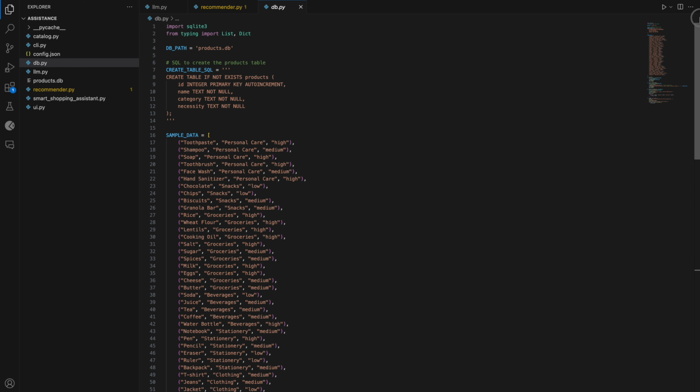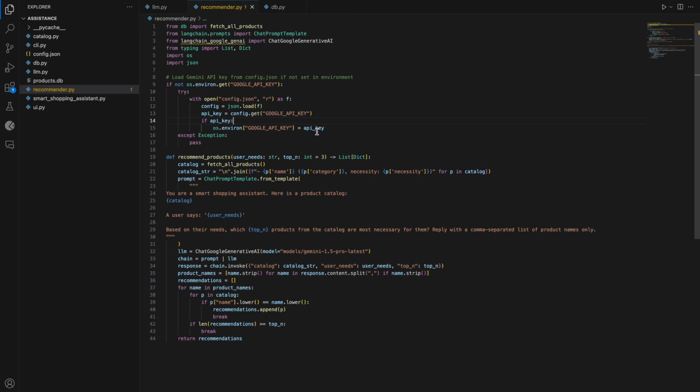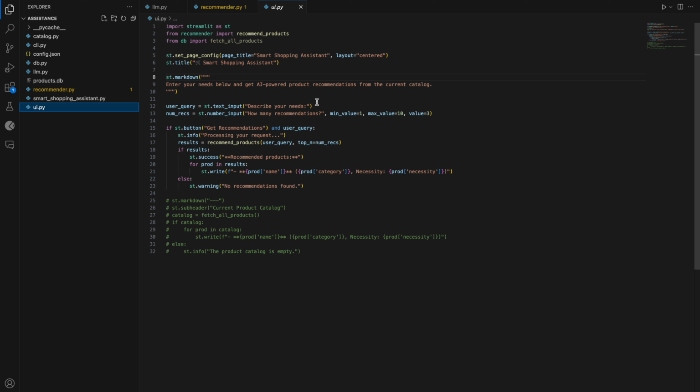The next is the recommendation model, which has an API key call and prompts, and you have the recommendation logic. That's all. The last thing I have is the Streamlit application in order to run this entire application. Here we have the title and those things, just function calls, nothing else. So let's try to run this thing. Streamlit.